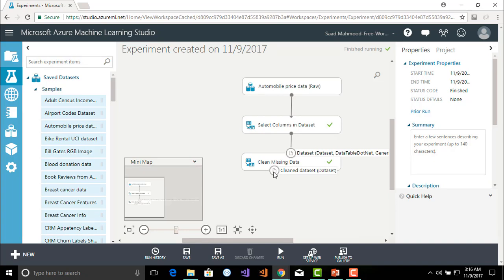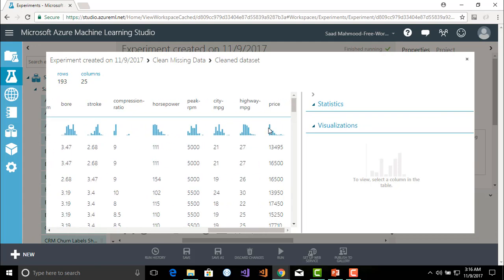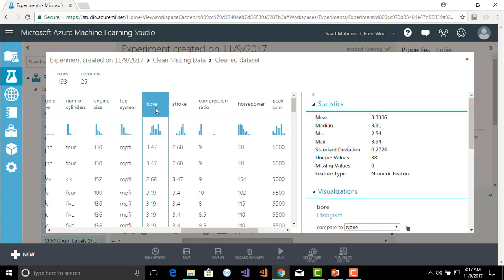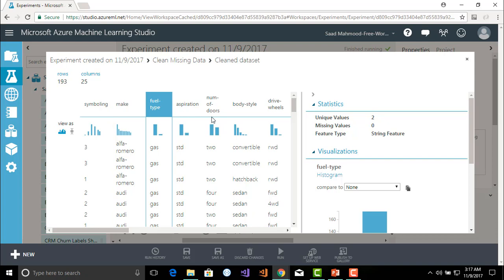Let me right click over this and visualize. And now if we go right here onto, what was that? Bore. There you go. So I'm having zero missing values. Now I have an idea that my data is totally fine, and now I can use it for my machine learning experiment.